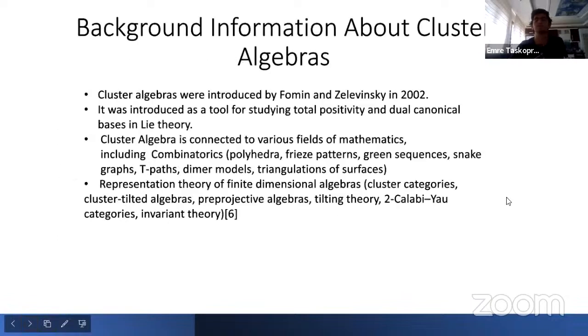First, we are beginning with the background information. Actually, cluster algebras were introduced as a tool for studying total positivity and dual canonical bases in Lie theory. They were introduced by Fomin and Zelevinsky in 2002. Since then, cluster algebras have grown a lot, and they are connected with various fields of mathematics, including combinatorics, representation theory, Riemann surfaces, triangulations of surfaces, and many more.